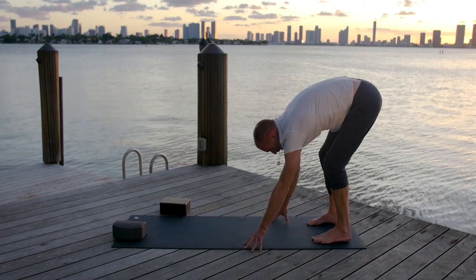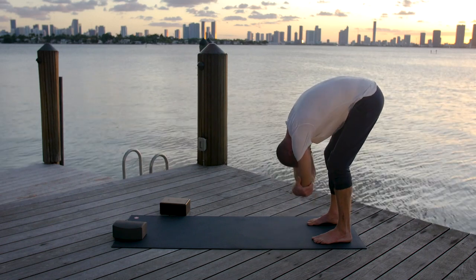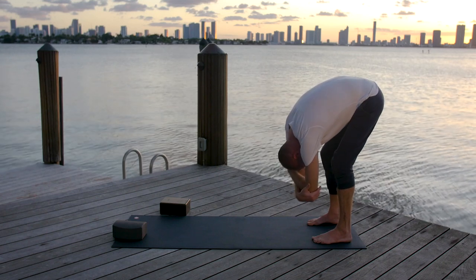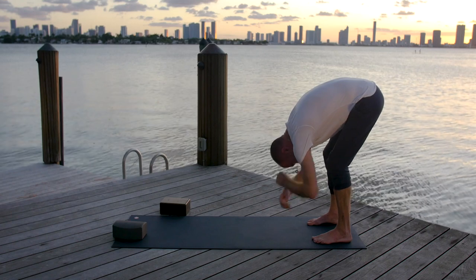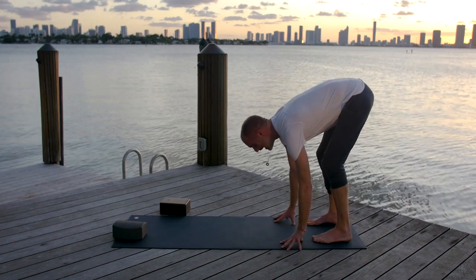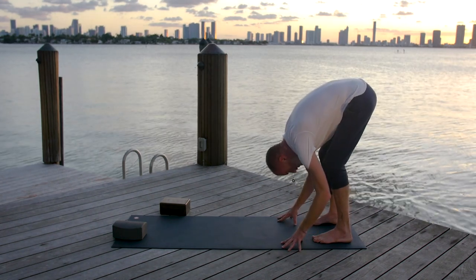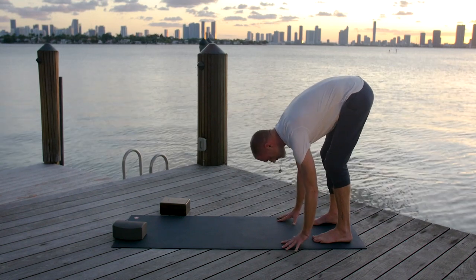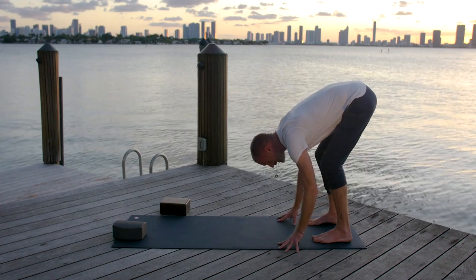Just a moment. Grab on to opposite elbows. And hang nice and heavy. And fingertips down, halfway up, inhale. Exhale, fold. Do that twice more. Just stretch your back, inhale, lengthen. Exhale, bow. Once more, breathe in. So articulating the spine.